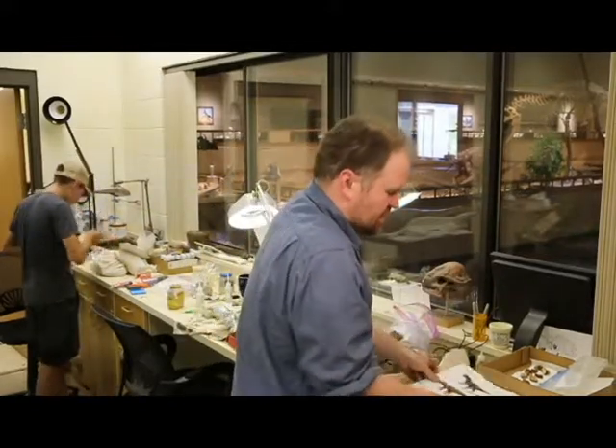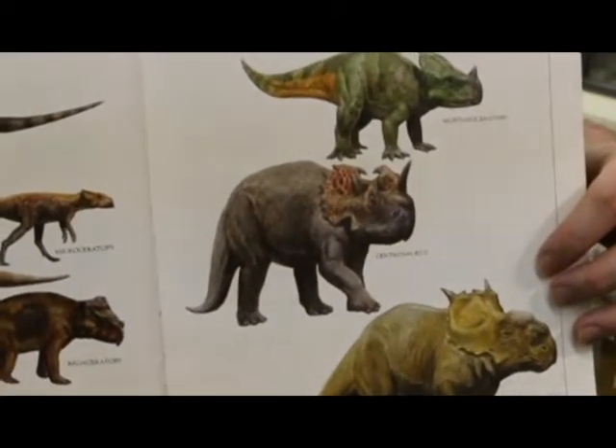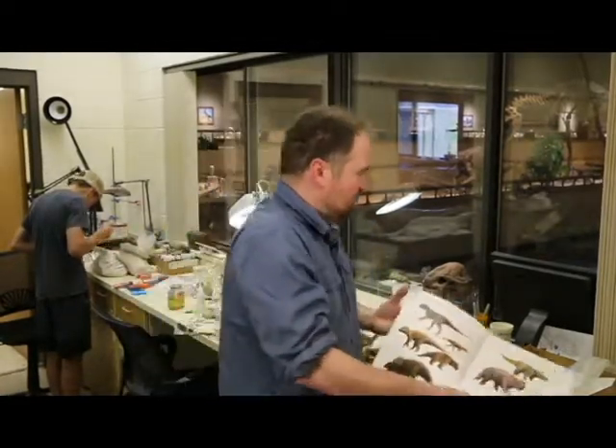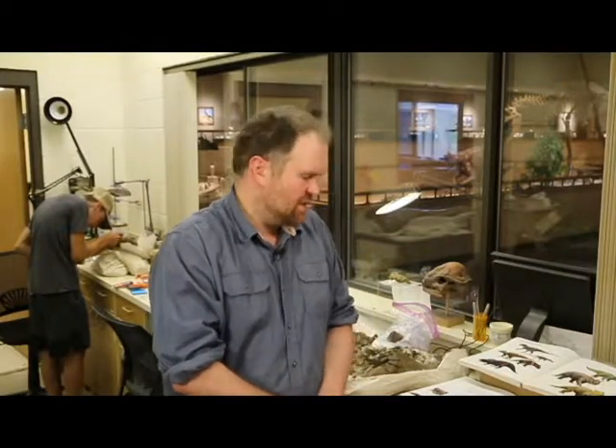I have a picture of Centrosaurus in this book here. It's a bit like a triceratops but it would have been about half the size. This is quite unusual because Centrosaurus is usually found in Alberta in Canada, and this one is actually from northern Montana — it's the first Centrosaurus found in Montana, found not in Canada. So it's quite an important specimen. We've got parts of the skull already and we know that there's more of it in the cliff, and there's some leg bones and possibly parts of the body as well, so we're hoping to collect some more of that.